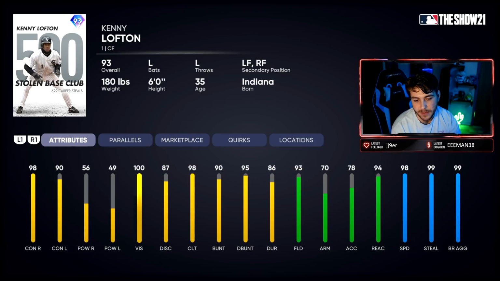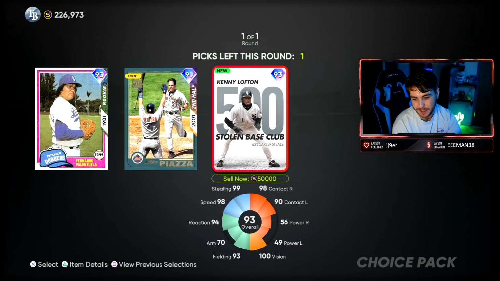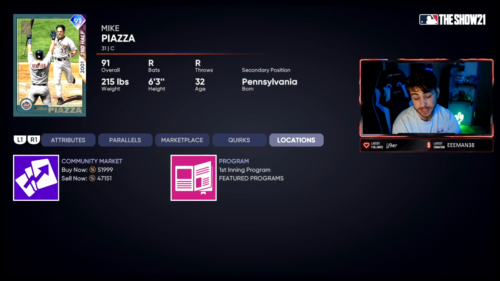And since he only has 70 arm, I would probably like to stick him in left. And then, of course, max speed, you're going to have basically max fielding and reaction if you were to have him at center field, with a great lefty slap swing, which is going to reward you for a lot of cheap hits, cheap singles. So, 3 choices. They all go for about 57.